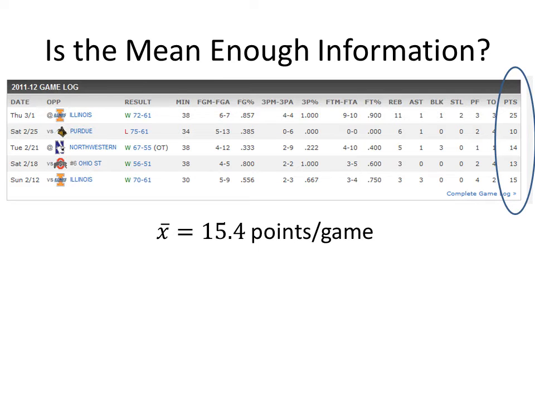Does the mean provide you with enough information to get a good sense of the data? By looking at this mean, you might get the impression that he always scores around 15 points every game. But in reality, the points he scores in a given game can vary quite a bit, like when he got lucky on Thursday when he played against my alma mater. We need to take the spread of the data into account.